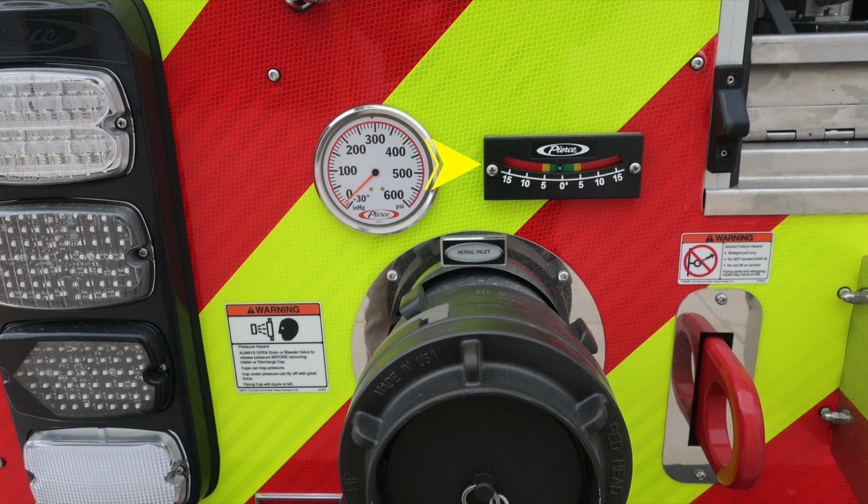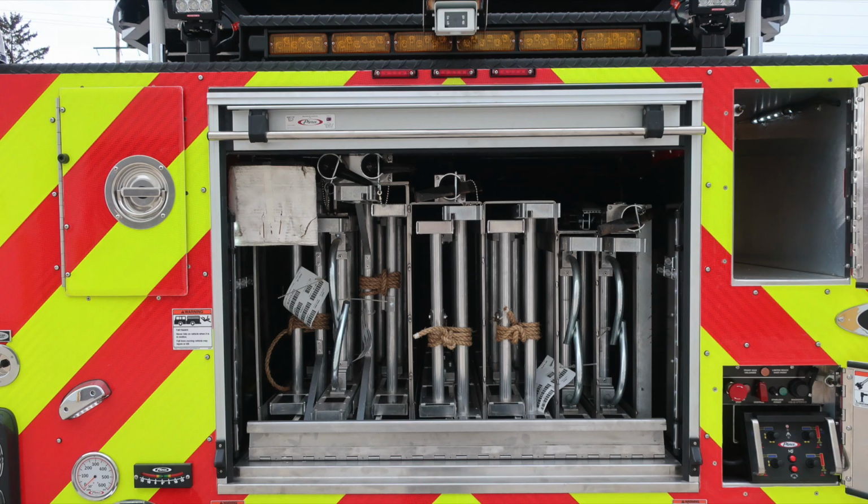We do have a green, yellow, and red section indicating for operation. And then also pressure hazard. Caps may be under pressure. Be cautious when opening them. Once again, the aerial inlet. Moving just to the right, we have a warning placard for the anchor. And then also just beneath that, passenger side anchors attached to the frame rail in the very rear section.